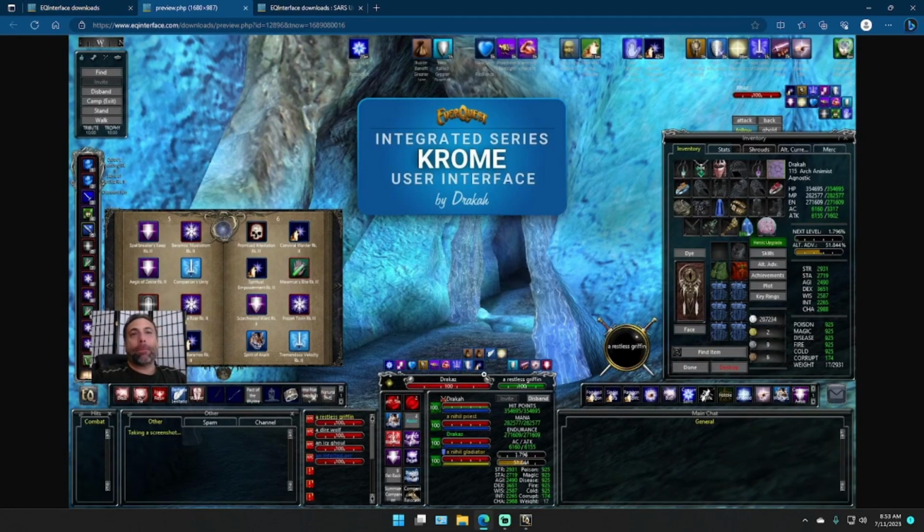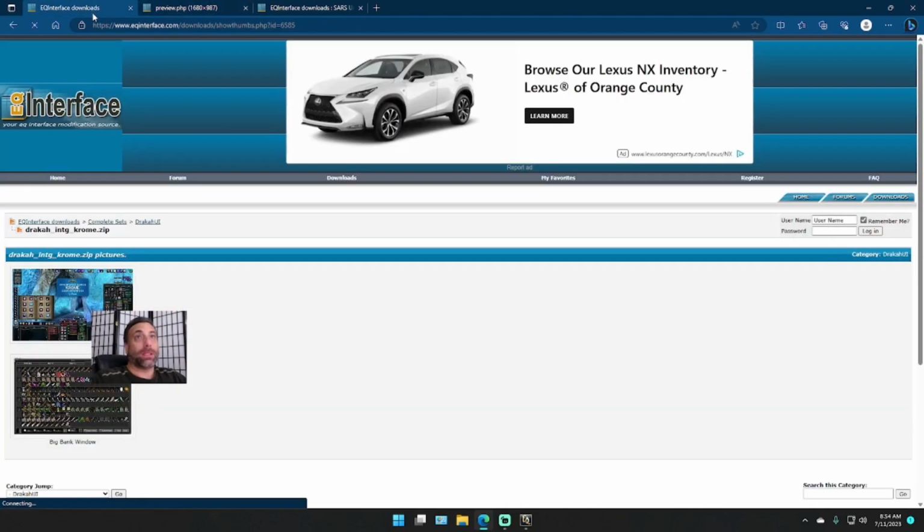It looks a lot better. It's a lot neater. It's clean. It's got everything you're going to need for raiding, setting up your character, little customization, make your life easy. That's all I'm trying to say to you. This is how he has his setup. You can move these windows around to your liking. I'm going to show you how to do this.